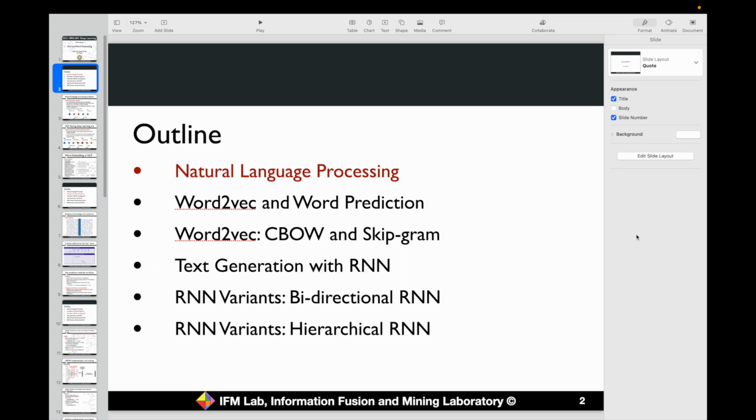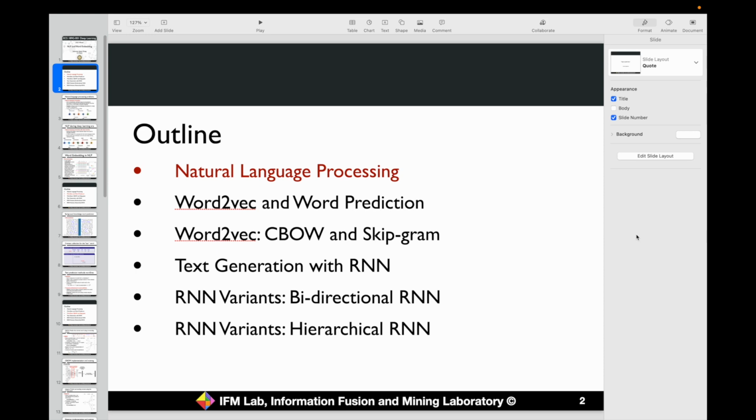Both of them can be applied to deal with text data in different settings. For the bidirectional RNN, we consider two directions in the input text, from left to right as well as from right to left. As to the hierarchical RNN, it considers the hierarchical structure of documents. Each document has paragraphs, each paragraph has sentences, and each sentence has token inputs. It forms a hierarchical structure, and then we can build a recurrent neural net in a hierarchical structure to capture such kinds of information in learning the embedding for the words.